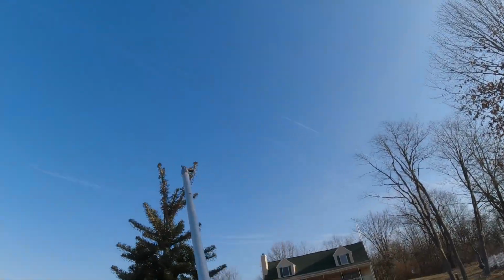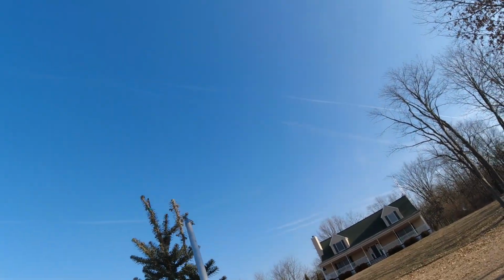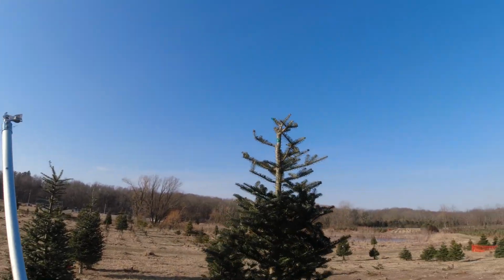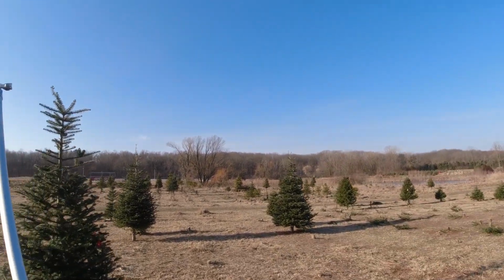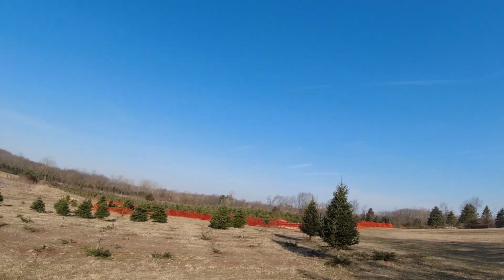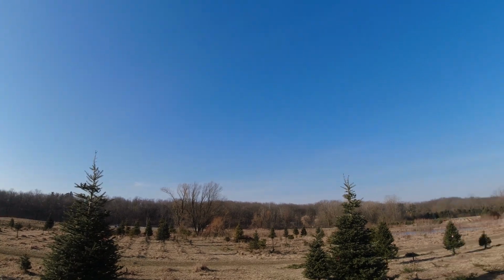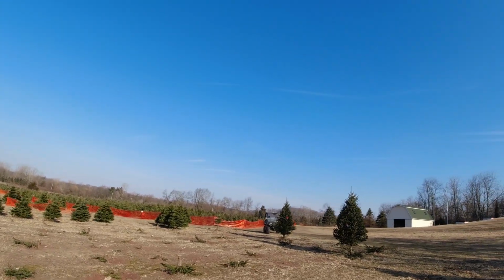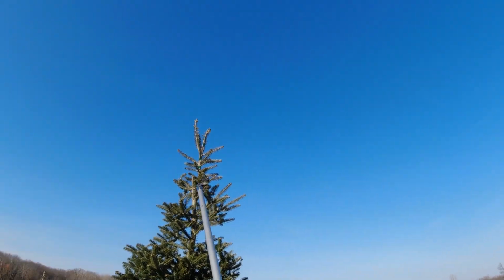So maybe a question you guys are asking yourself is why, again, I am a pretty big fan of leaving leaders kind of long. Why am I cutting them down? Again, that tree is 10 feet tall. I don't need it to be any taller. I need it to sell. So I want that top to fill up a little bit more. Hopefully that tree goes next year.